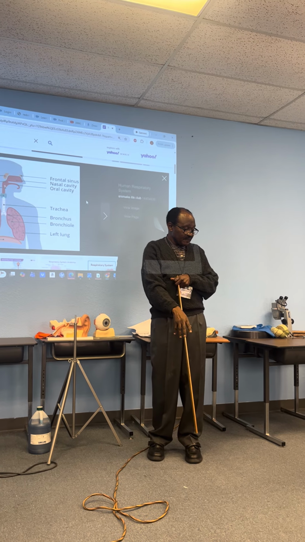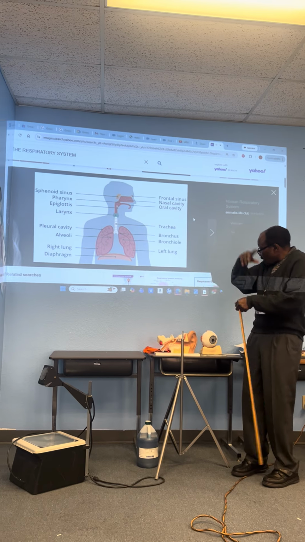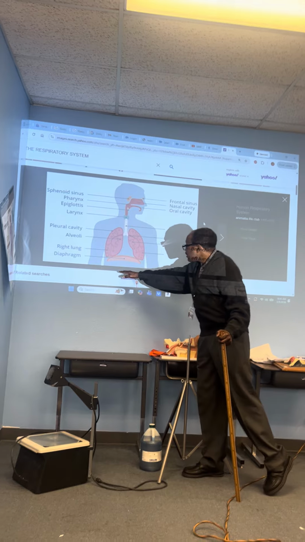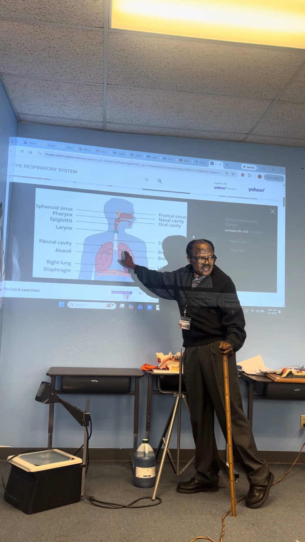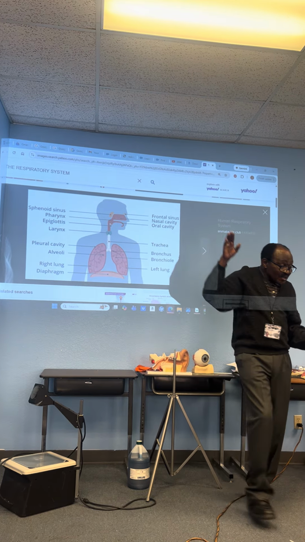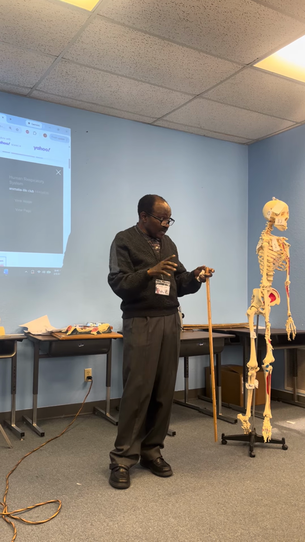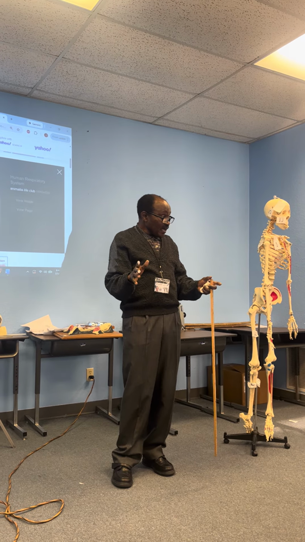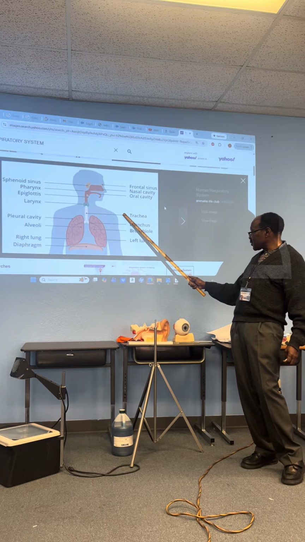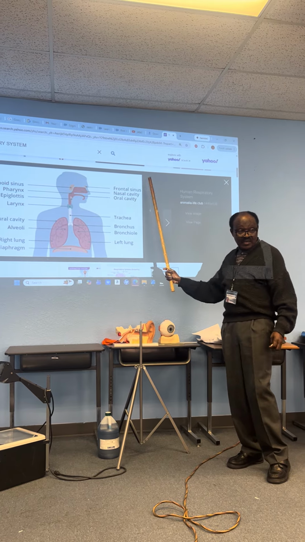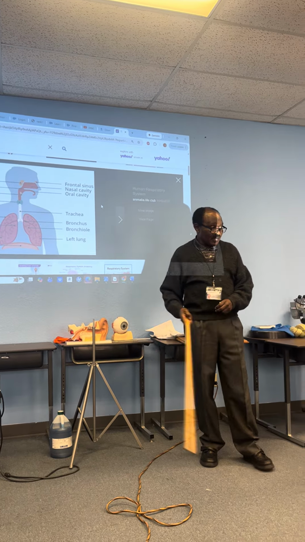your lungs. And the reverse happens. When it relaxes, it pushes this up, so it reduces the volume here. When the volume reduces, the pressure increases. Volume and pressure, they go the reverse way every time. So if the pressure now increases inside here more than the pressure outside, then the air will be pushed out. That is how you breathe in and out, through the help of the diaphragm.